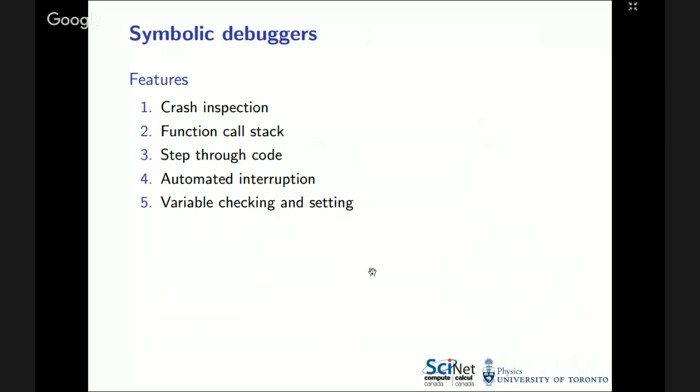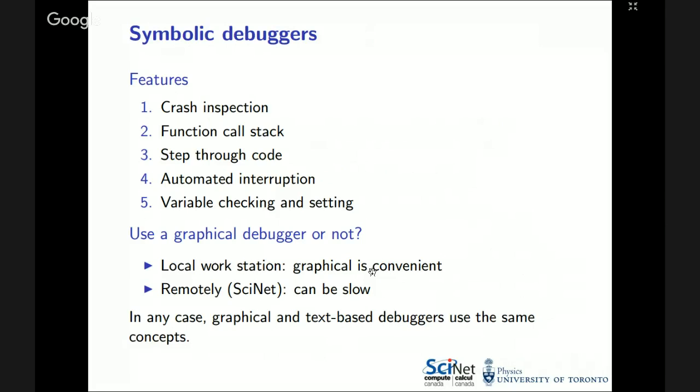It allows you to check the variables, the values the variables store, and actually to set the values. If you are suspicious that something is triggering the error, you can actually set the values of the variables and try to run with those. I'm going to show a particular example. There are different types of debuggers, depending again on the platform. You may have different ones. The big division here is graphical user interface debuggers or text user interface debuggers.